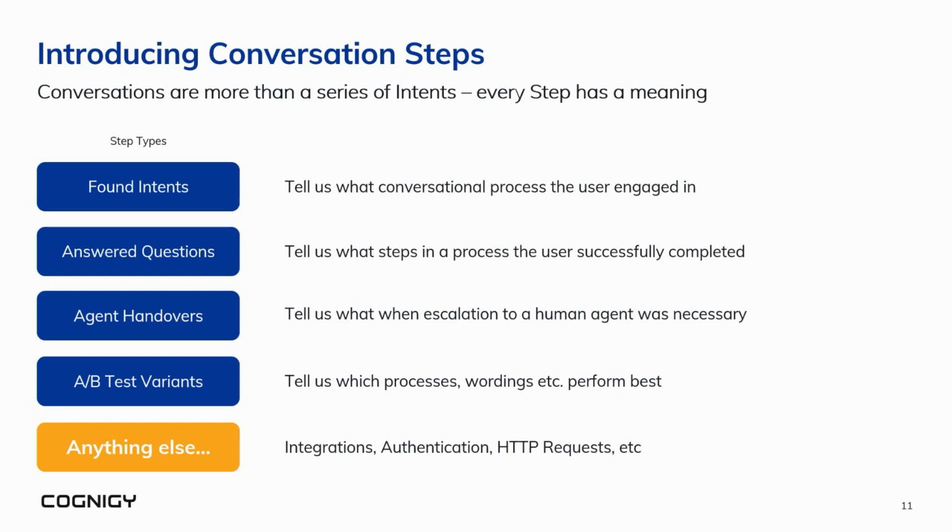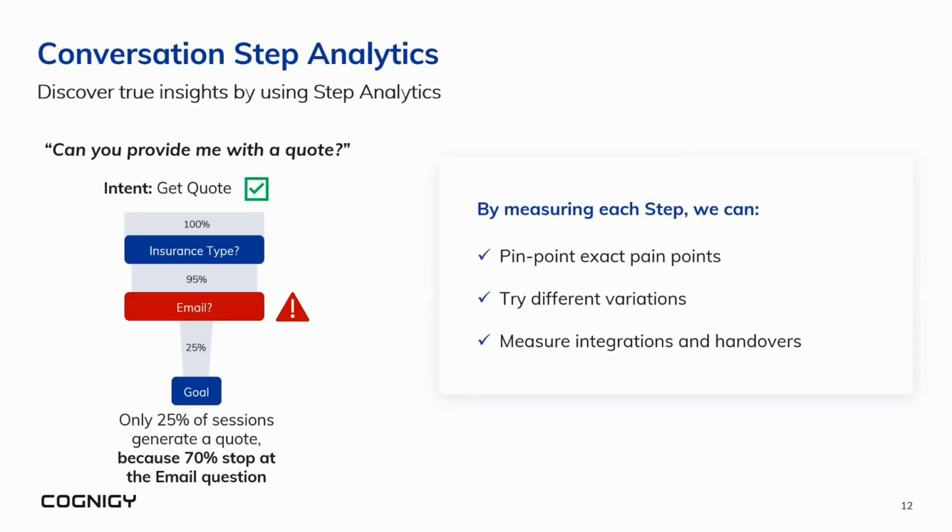Because a conversation is not only what is visible to the agent or to the user. It is also the connections against your backend systems. Pulling data from Salesforce can be a step. Authenticating against a single sign-on provider can be a step. Making an HTTP request against some system can be a step. So we're getting a very fine granular view of what is actually happening inside a conversation. And with conversation step analytics, we can then discover true insights that go far beyond simple intent analytics.